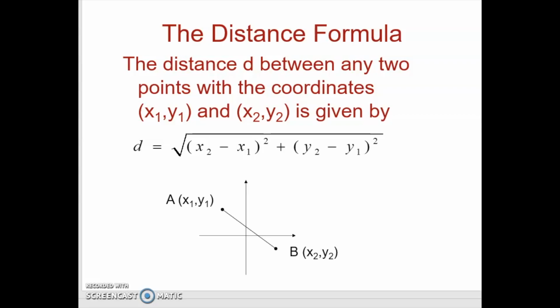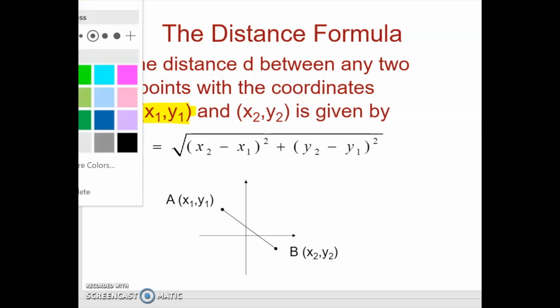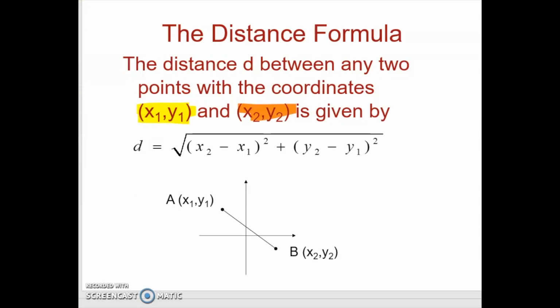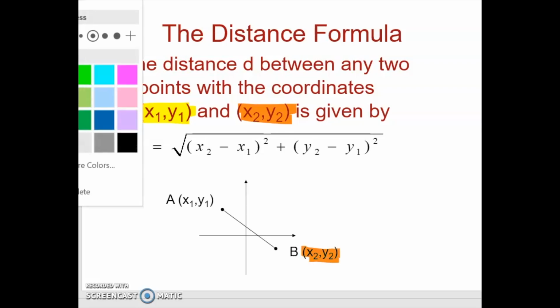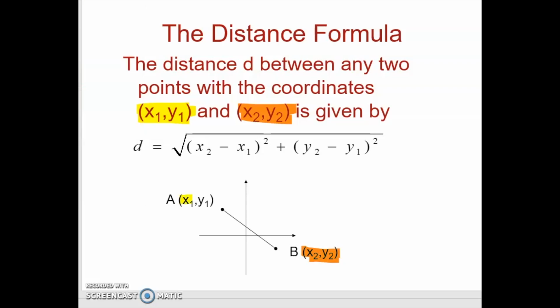So we've got some notation here. We just want to make sure we review from graphing. We've got an ordered pair. Remember those subscripts x1, y1, that just means first ordered pair. And we have a second ordered pair, x2, y2. Again, that just means second ordered pair. So what we would be doing is looking at these points on our graph, and we would be trying to figure out the distance they are apart.